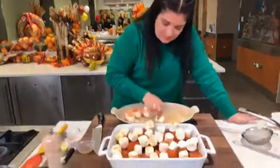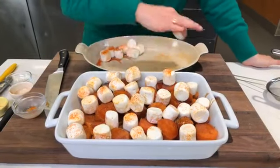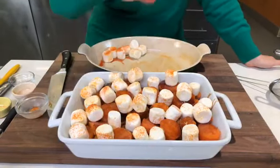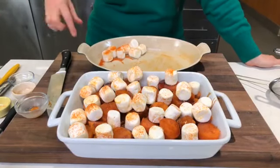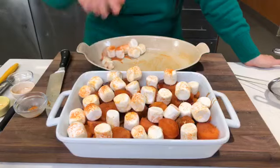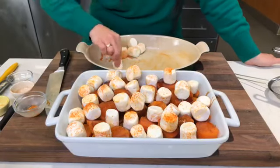All right. So we're getting those last little bits. And this is fun to put together. You can put this all together and leave it at room temperature on your counter. And then when the turkey comes out and you've got that half an hour, 45 minutes where you're cutting it and making gravy, this is baking away. And then you just bring it to the table.